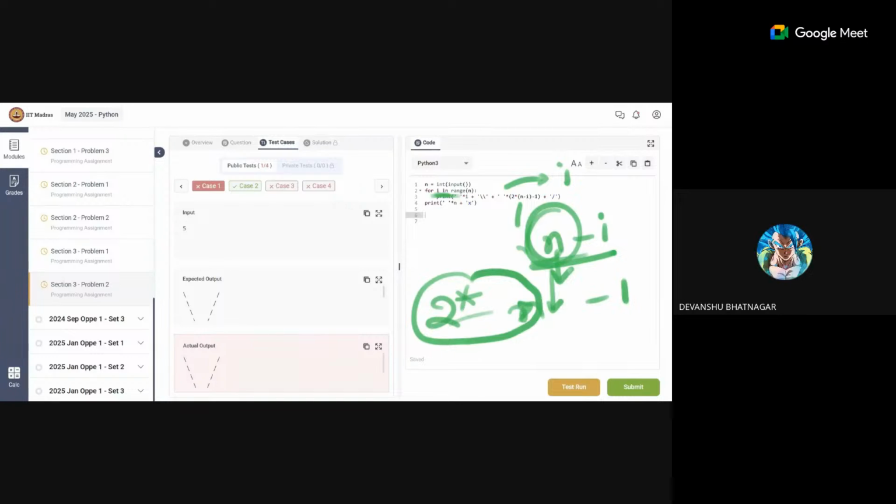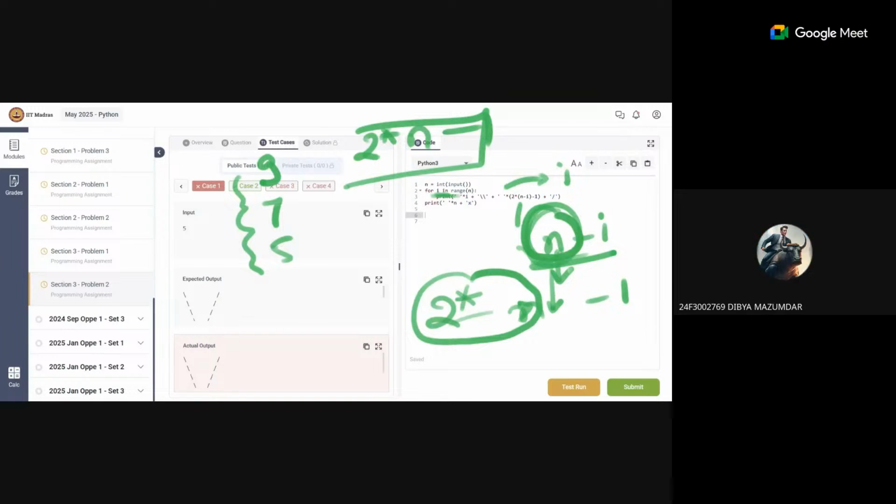So I had a pattern that my first line had space 9, then second line 7, then third line 5, and so on. So I am seeing that an odd relation is there, correct? Whatever number I am getting, I convert it into an odd number. How will I convert any number to an odd number? I will just multiply it by 2 and subtract 1.